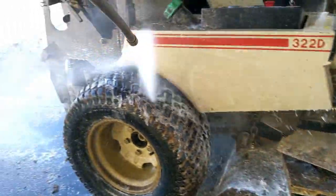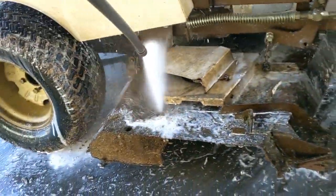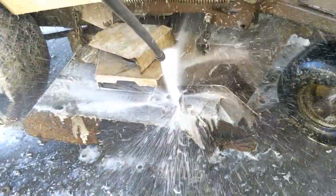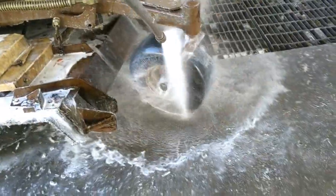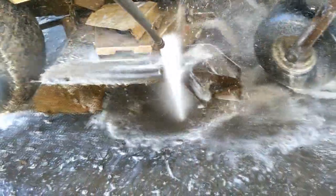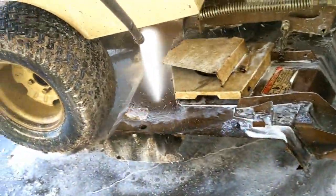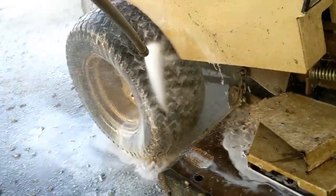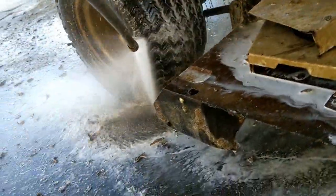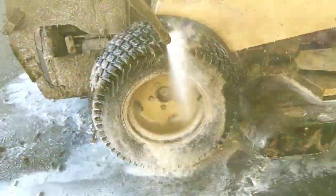Another part of the reason I gave up on the mower is about halfway through the season, after the spring mud had occurred, a lot of that mud was not washing off with the simple power wash at the car wash. The soap and the hot water that they used just wasn't cutting into that dirt and grime, and the mower didn't even look clean after power washing it, so it didn't make a lot of sense. I kept cleaning out underneath the deck, scraping the deck, and sharpening blades, but as far as the overall appearance of the mower, I kind of neglected that.